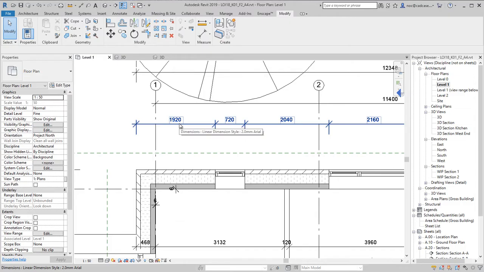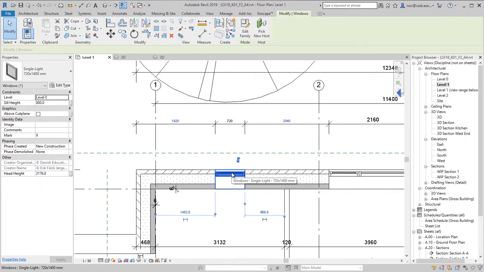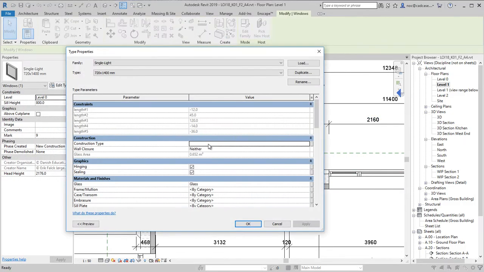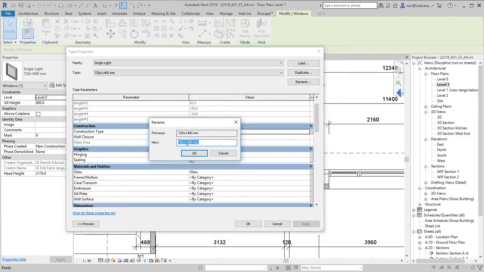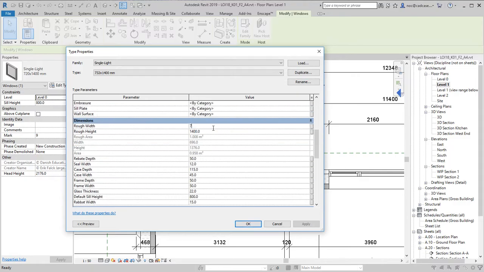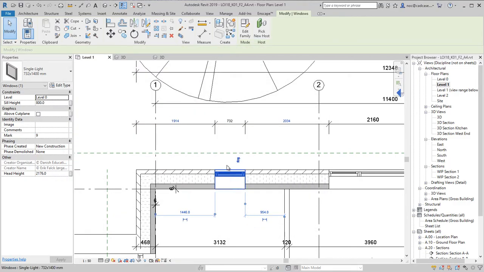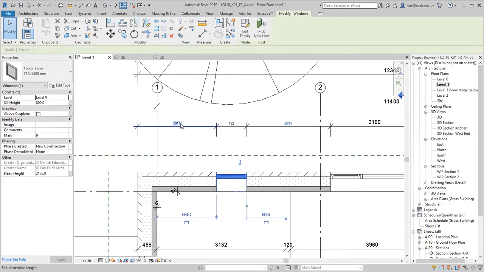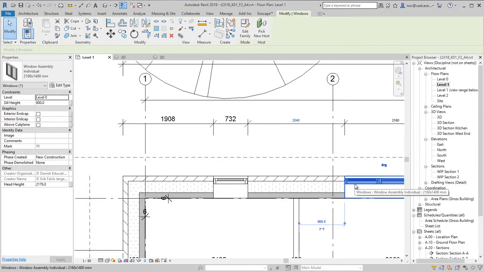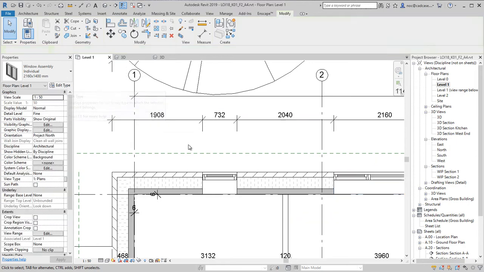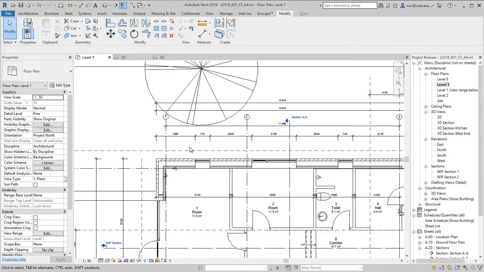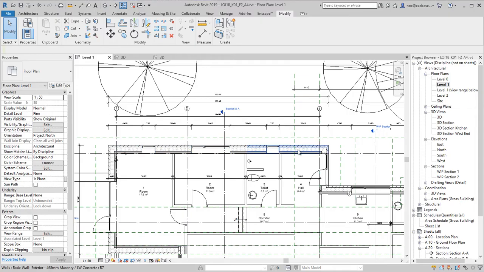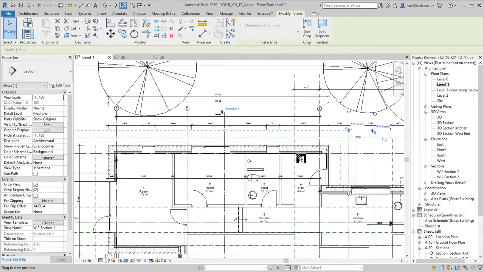Where we have windows and openings, we need to adjust this according to brick measurements as well. So if we have a window and we have an opening, we need to change that into a brick opening size, which is 732. And when we have that opening size, we can now move the window a bit, and then we have the correct pillar size. So for now we have only changed our external wall.